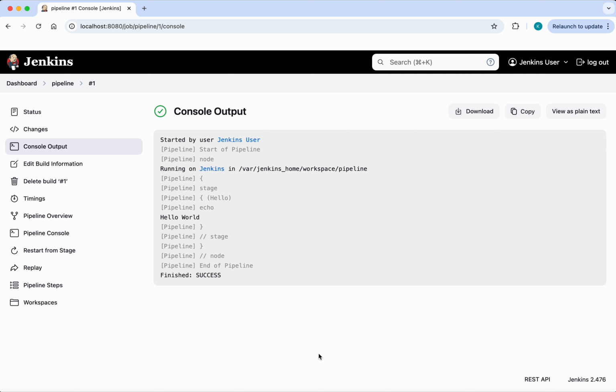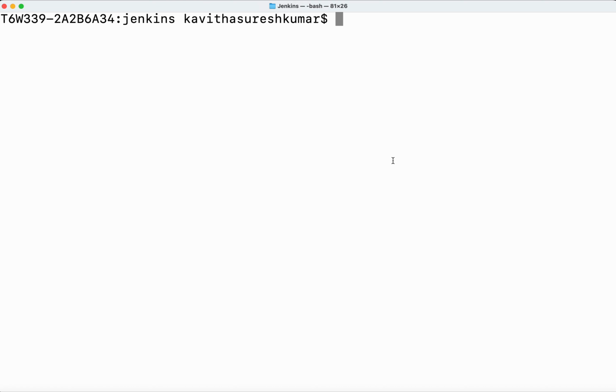Now what we are going to do is modify the config.xml file, changing this content from hello world to hello world 1. And then we are going to reload the configuration. I am running my Jenkins server in a Docker container and the container doesn't have any editors. So I'm going to copy the config.xml file to my system, modify it, copy it back and then reload.